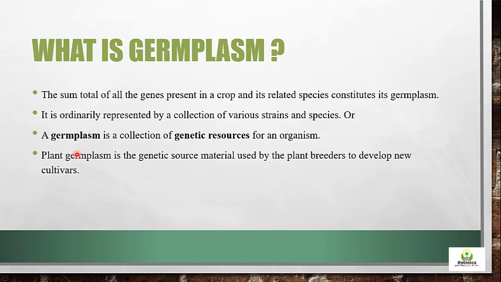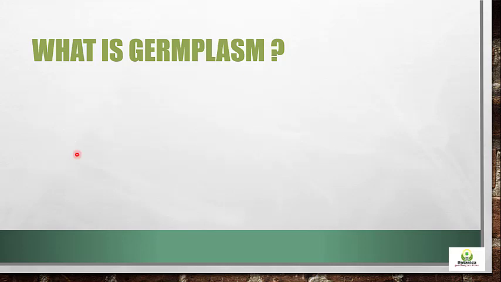Germplasm is not only used for this purpose; there are many other uses. When we go to the different fields of genetics, for example biotechnology, population genetics, classical genetics, and evolutionary genetics, these are the various branches of genetics. When we study germplasm in different fields, the perspective and purpose change accordingly.